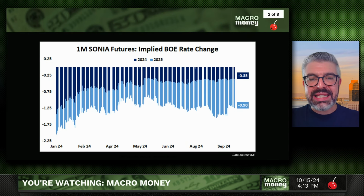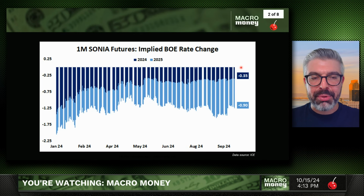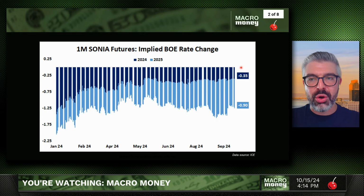The implication here is that we have at least one 25 basis point cut that's on the menu for the remaining two meetings, the one in November and the next in December, and that there is then about a 70% chance that it'll be 50 basis points. So we've baked in 35 out of 50 basis points that would be two cuts. So there's about a 70% chance here that you are tilting cumulatively in the direction of two cuts. So the important thing here, stasis. This hasn't changed a lot.